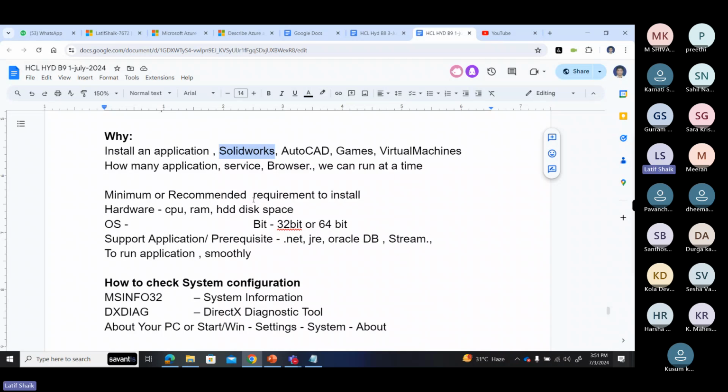Then I showed him to go to the SolidWorks website and see the minimum requirements and the recommended system requirements. For that version, minimum 8 GB RAM was required. An i5 processor is also enough, i7 is not required, but it is good to have. The recommended was 8 GB RAM and an i5 processor with 2 cores, four logical processors. He had 4 GB, so we added 8 GB, and it became 12 GB.